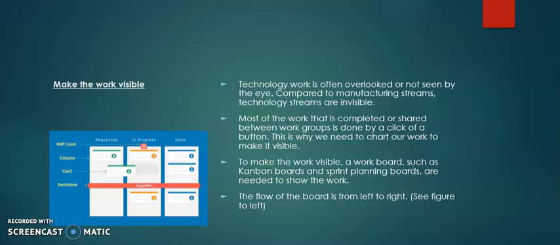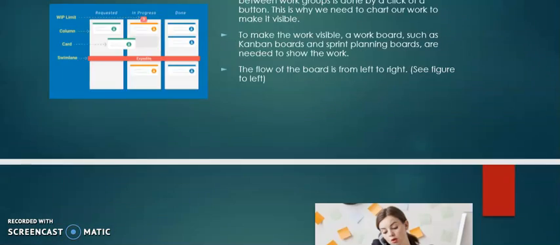Now, when a ticket comes in, it needs to be prioritized. When that item is prioritized, a team could take it and complete it. If there is no prioritization or no way that we can even see what work needs to be completed, there will be hundreds upon hundreds of hours wasted in trying to complete stuff for the project.